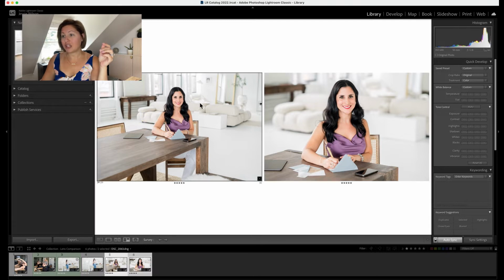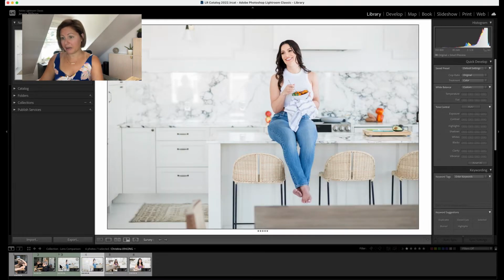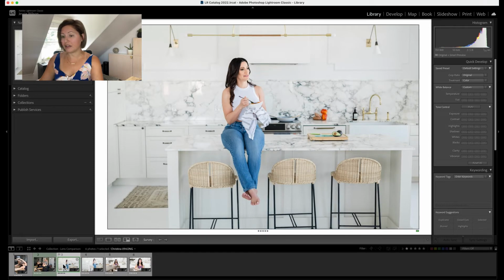But then this image obviously gives a little bit more context. This one is very much a portrait image. This is very much more of what's going on in the scene. This is shot with the 50. Both are still pretty wide open, 2.8 on both of them. But you can see the amount of distortion. You start to see that a little bit here. Here, you don't see the couch stretched out as wide, and even the 50 doesn't have that much distortion. And then along those same lines, I have a comparison between another 50 and 85.